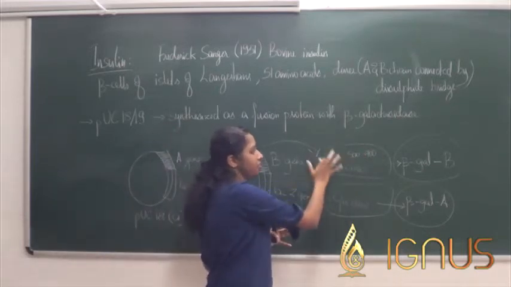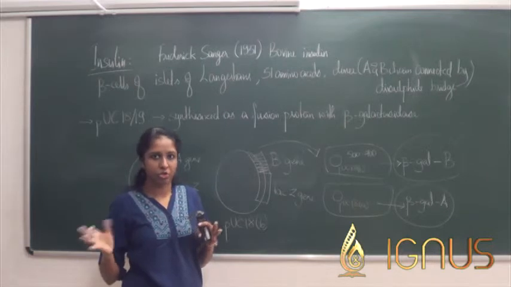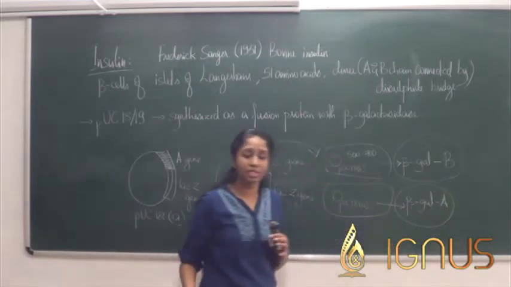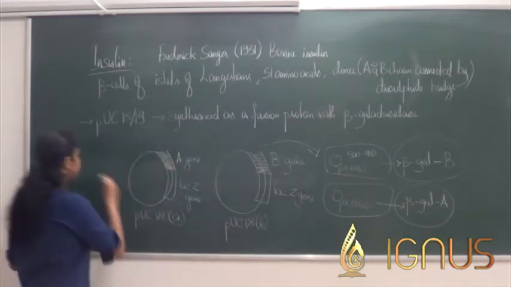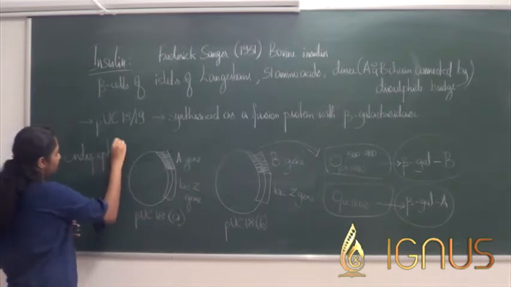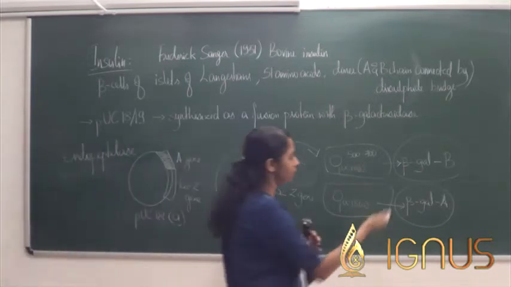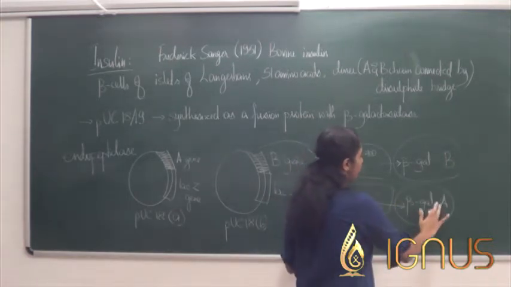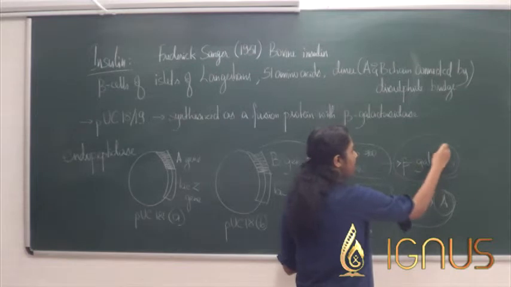From this culture you are going to isolate beta-galactosidase attached to the B subunit protein, and from this culture you are going to take out beta-galactosidase which is attached to the A subunit. Of course, when it is isolated out, you are going to use a specific endopeptidase, the same way that you would use in case of the hirudin molecule. You are going to use the endopeptidase specific for the breakdown of the bond between the beta-galactosidase and the B subunit, and the beta-galactosidase and the A subunit. So you will have free A subunit and free B subunit.